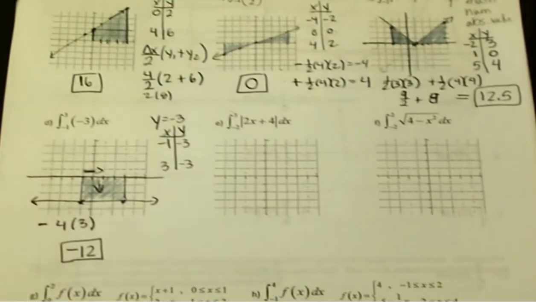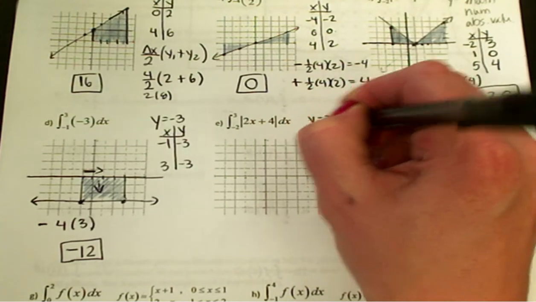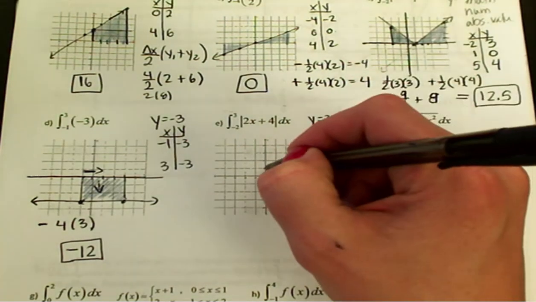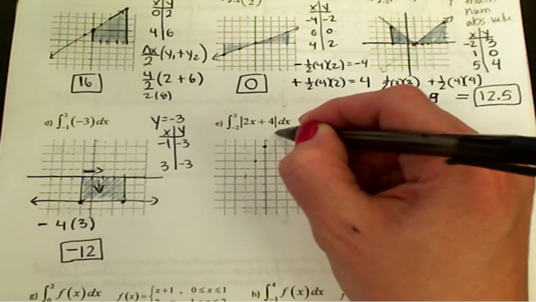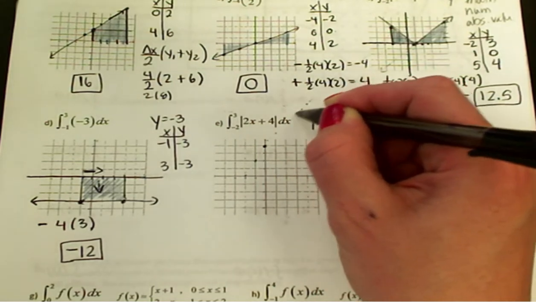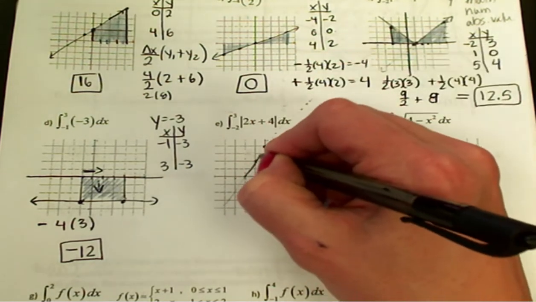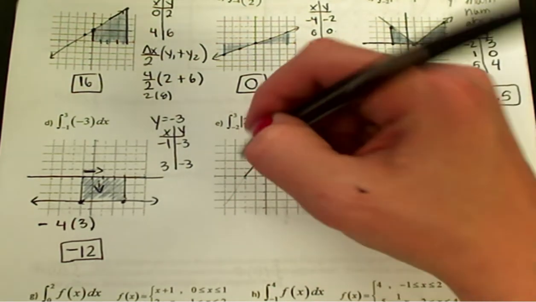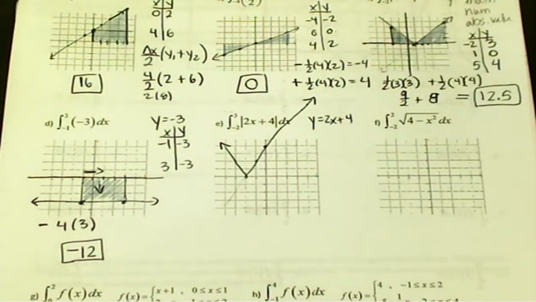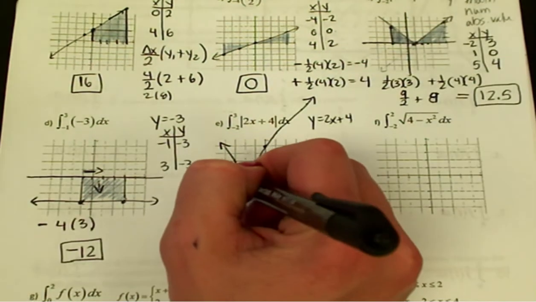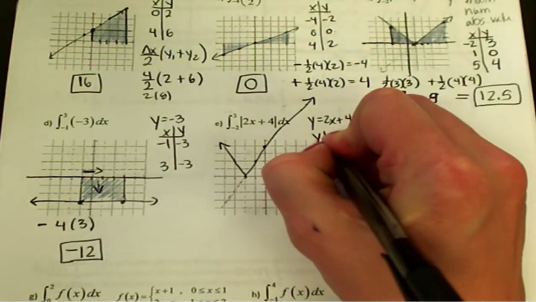All right, I know it's absolute value, and so I'm going to start by graphing 2x plus 4. 2, 3, 4, plus 2 slope. Okay, so this keeps going up here. And instead of going down, I know it's going to reflect up. There we go. There's my graph. Very lightly I had it here, but I reflected it for the absolute value.